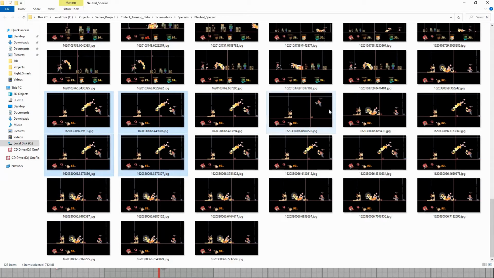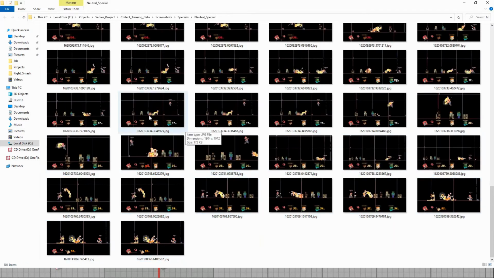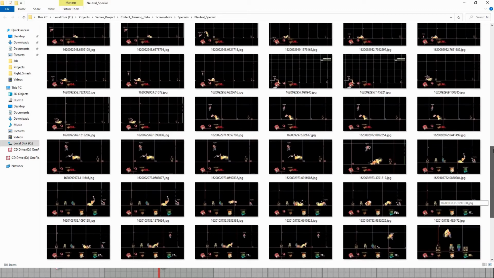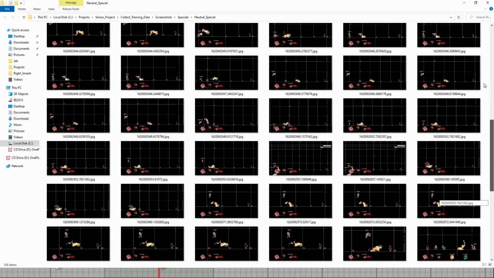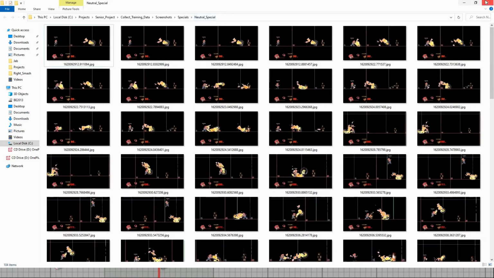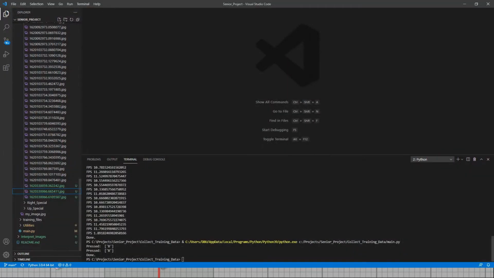These ones all look pretty similar, so I'm just going to delete all of them. Because you don't want data that's too similar, because that'll make the model overcompensate for certain things, and it'll only be able to detect certain things. It's not very flexible or robust. But yeah, all of those look okay.